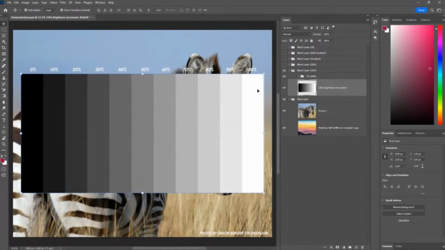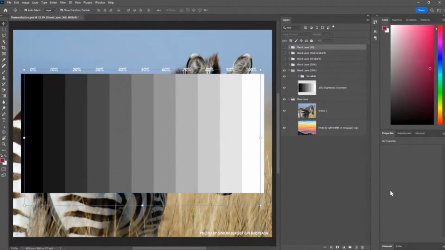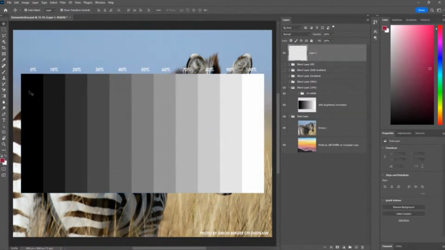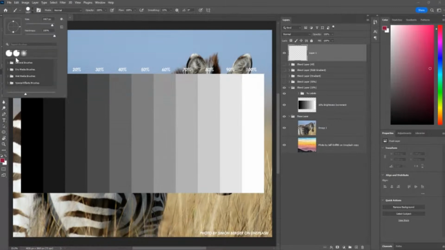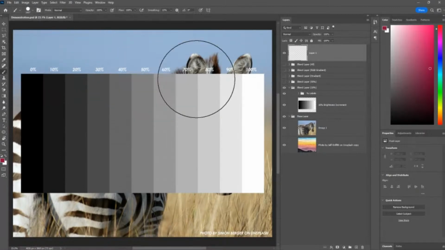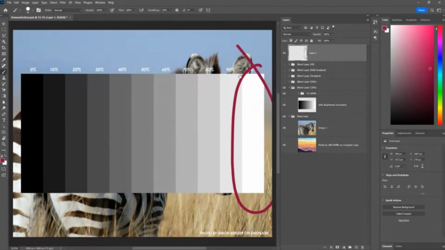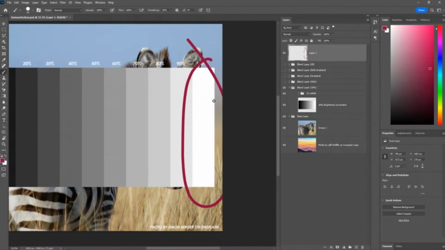So in this blend layer, this area here, can we create a new layer? This area here is the part of the blend layer that has the brightest value.